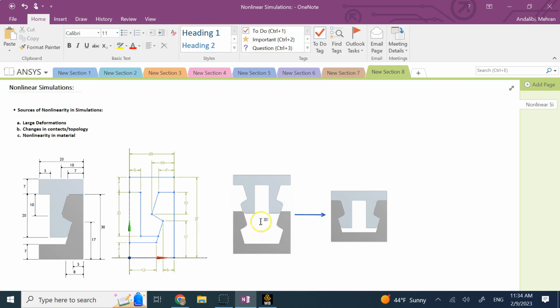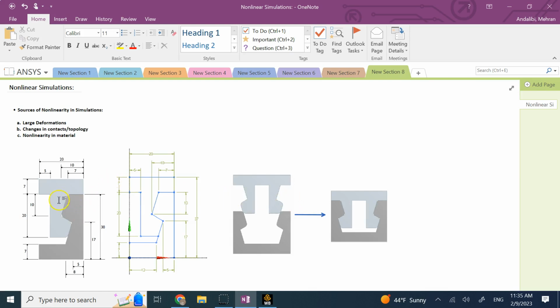In the beginning, you only have a small contact between them. And then as the part is inserted, you have more and more surface contacts. And if there is friction also, these two together would definitely add nonlinearities to your simulations. So we are going to look at this problem in ANSYS.